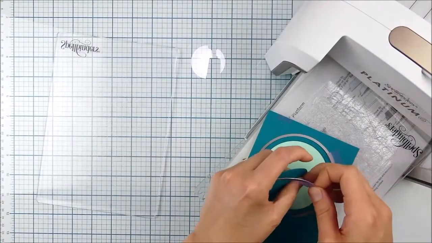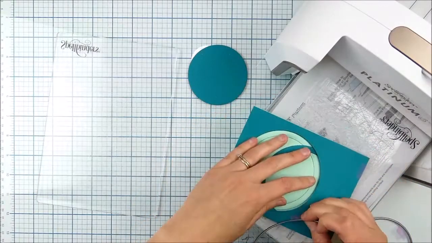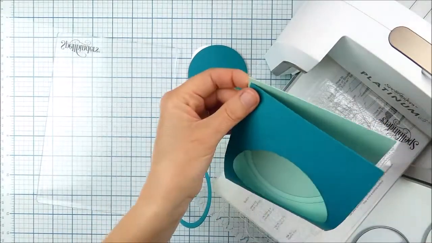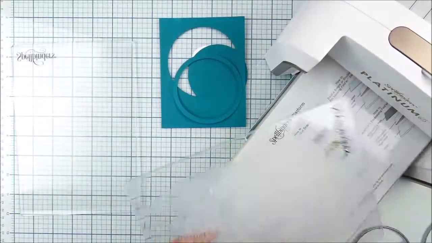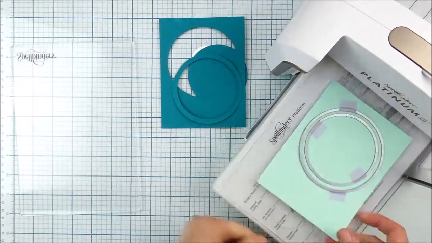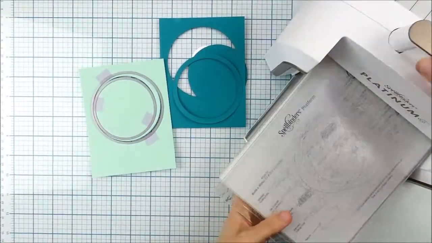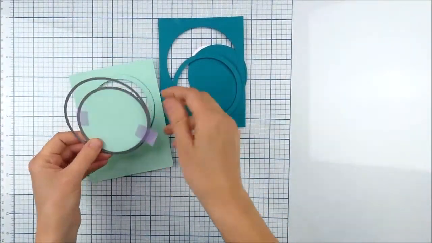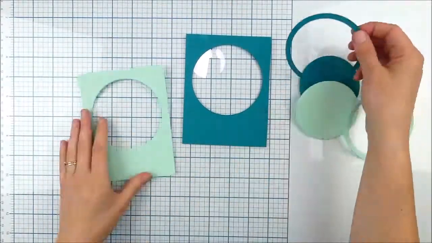Now I can pull off that top one that is all die cut and then you'll see the bottom one while not die cut through, it has scored that image. You could probably use a shim and cut them through at the same time but I wanted to make sure my cut lines were still nice and crisp. So I can still slide my dies back into place there just into the grooves that were created by that embossed layer and that way I'm going to have my pieces perfectly die cut to use interchangeably here.